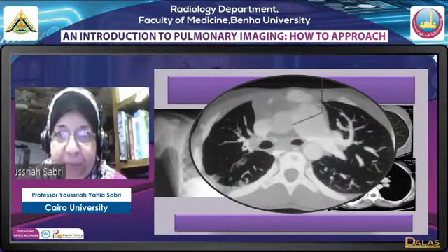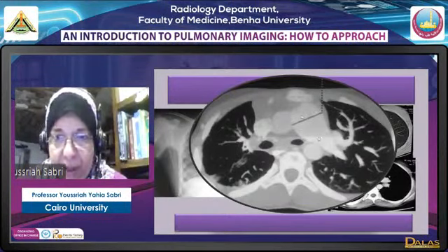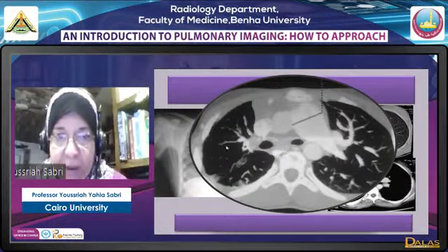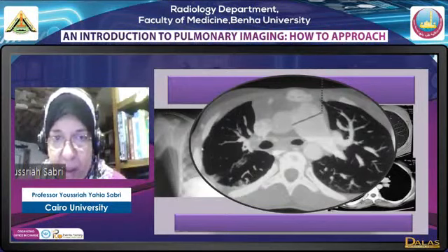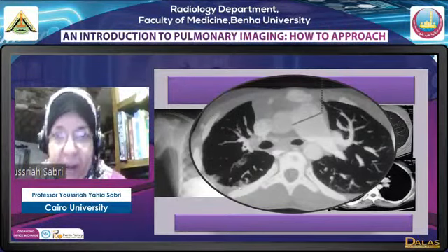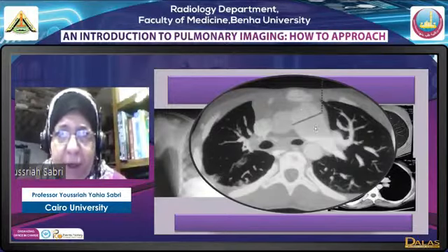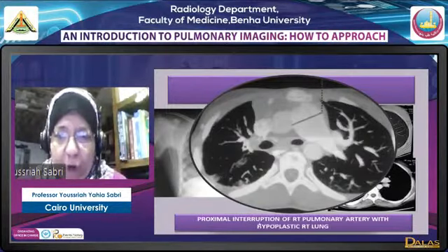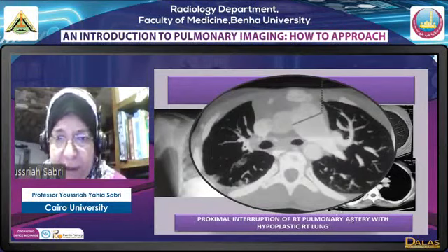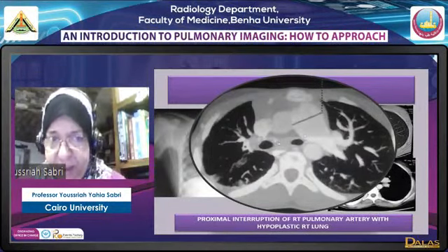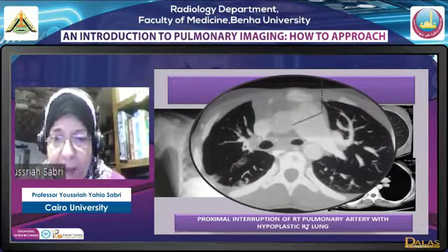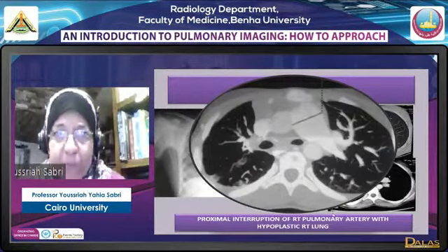We find here, this is the main pulmonary artery and this is the left, they are enlarged. There is no right pulmonary artery. The bronchial arteries are prominent. There is pulmonary circulation in the lung, but it is not coming from the pulmonary artery. They are coming from abnormal ways. Here, this appearance is called proximal interruption of the right pulmonary artery. So the proximal part only is missing. Proximal interruption of the right pulmonary artery is one of the causes of a hypoplastic lung, okay?